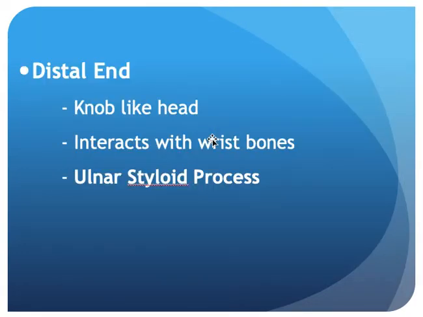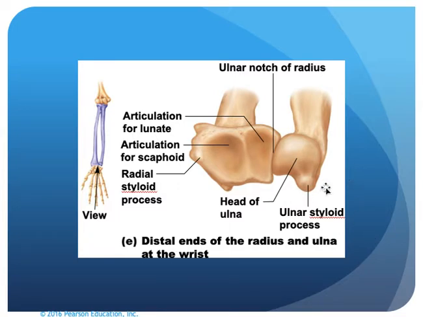So at the distal end, there's not much going on, and the only thing that I would really ask you about the ulna at the wrist is going to be this little styloid process, okay? Because again, it's not really playing a big role down at the wrist. It's more, again, creating that elbow joint for me with the humerus. Here is a picture of your ulnar styloid, and I can see that my radius is way bigger down by the wrist, which we'll talk about in a second here again.